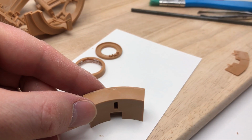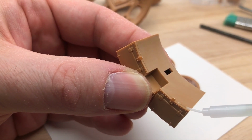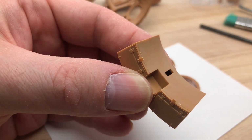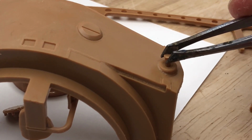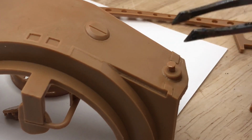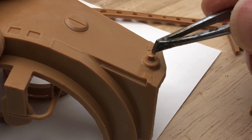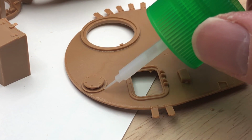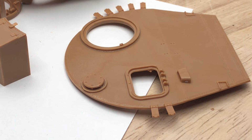Then the stowage bin at the back. And the side gun mantlet pins. Bit too much glue there, you don't need much. And then the vent on top, which is in two parts, it's quite nice, quite detailed. It's got a nice kind of fan vent underneath.